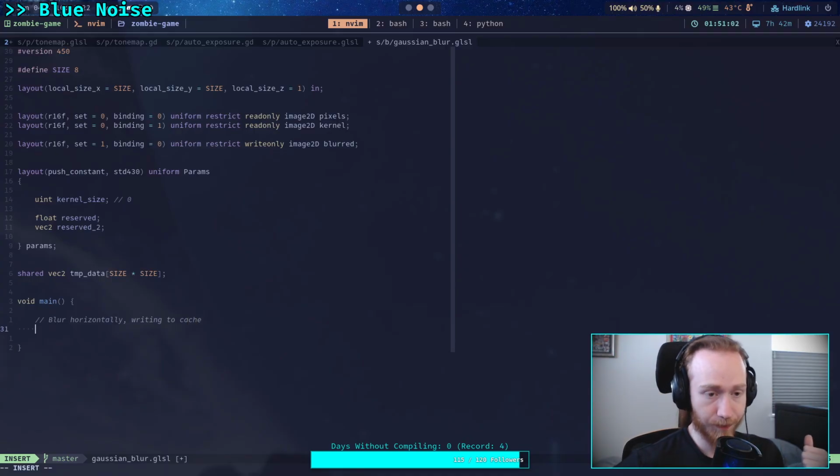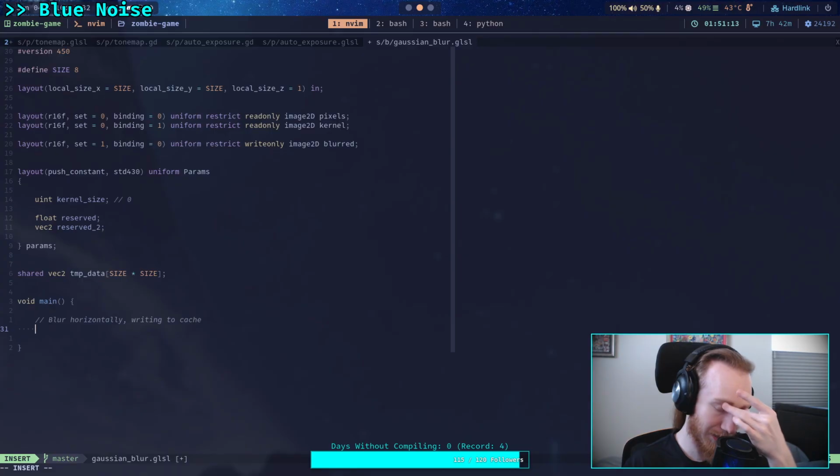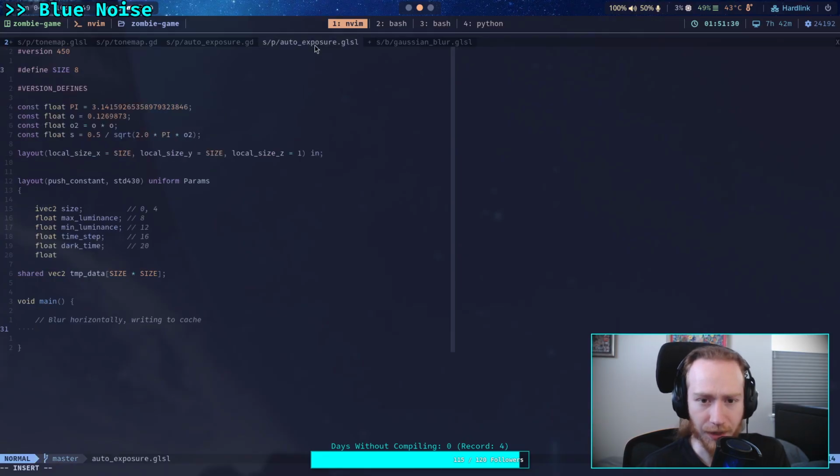So I take from pixels using kernel with kernel size, I write to temp data. Okay. Which I need an index, so I'll do bar. Am I crazy? I am crazy. What?